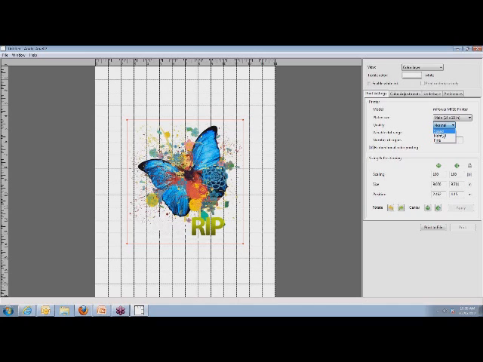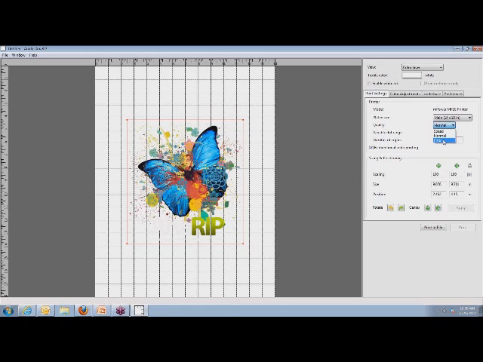Most graphics we want to print on a direct-to-garment printer tend to look a little more like this. We really want to get the most we can out of a direct-to-garment printer, so you'll see most of the sample graphics we at AnaJet use have a lot of different colors and gradients and different effects that you probably couldn't get through normal screen printing. So we really try to get the most out of our graphics. So most of our graphics tend to look a little more like this one here that we're using. So any graphic like that, we're going to print in normal.